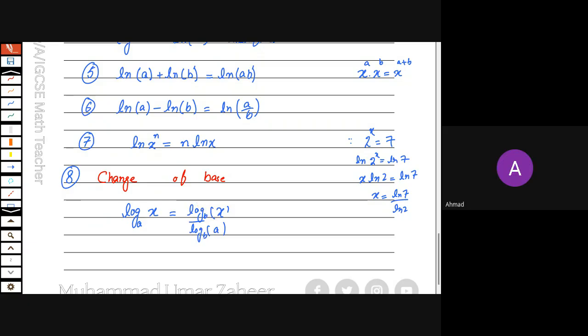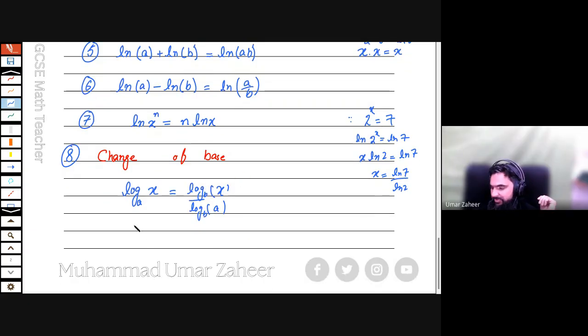Yes, sir. And in this one, we are talking about the natural log. For example, you have a natural log of x. So you can change it into any base. Let's say you want to change it into log of x with base 10 divided by, there is no need to show 10, and log of base 10 of e. For example, you have a log of base 2 of 7x. Okay, just tell me any base you want to change it.